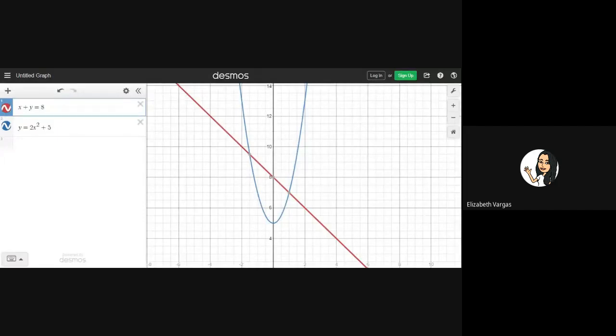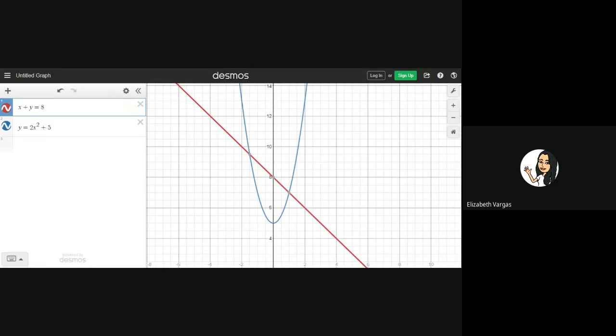X plus y equals 8, y equals 2x squared plus 5. And so for your points of intersection, one is a parabola and one is a line, so you have a parabola and a line. The points of intersection will be those points where those two intersect. So the first one would be at negative 1.5 and 9.5, and the other one would be at 1 and 7. Okay. So that is true for both of them. And so that would be your points of intersection. That would be your solution. Okay, but again, you can do this algebraically if you wanted to.